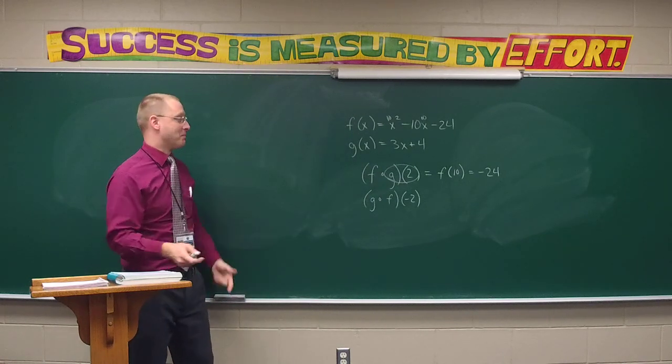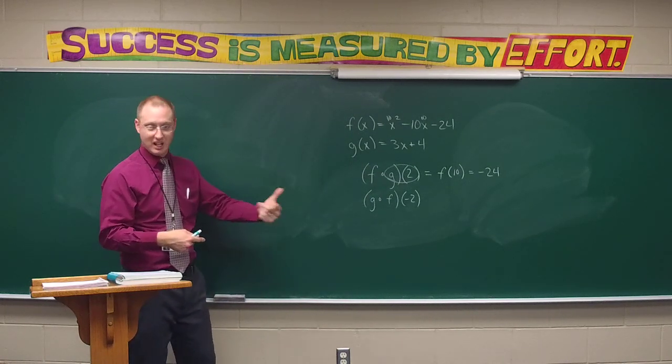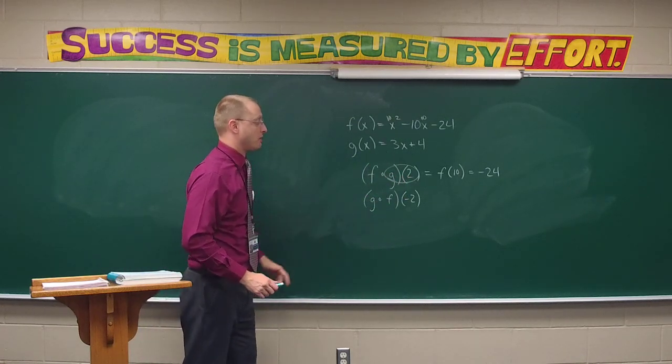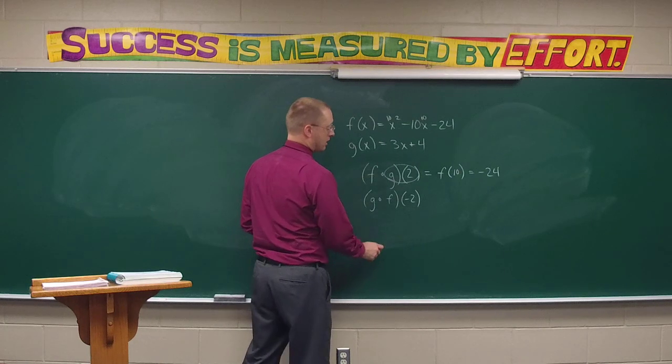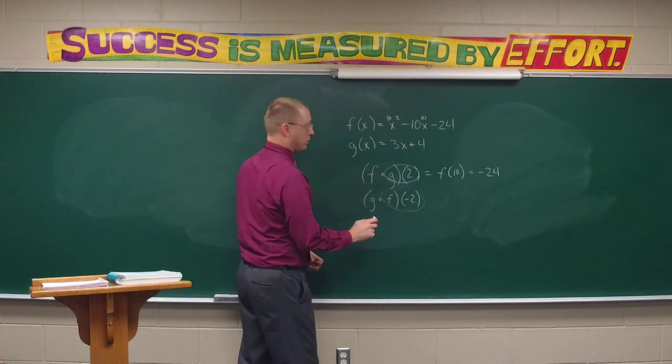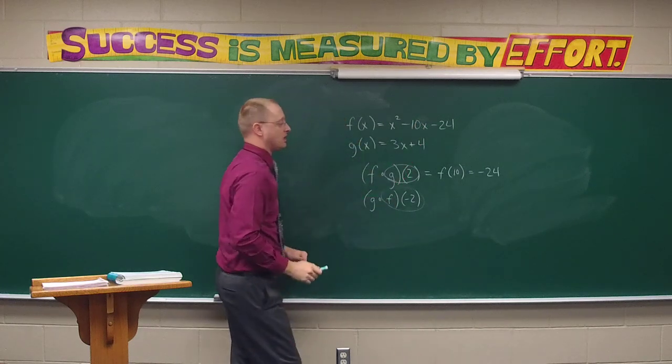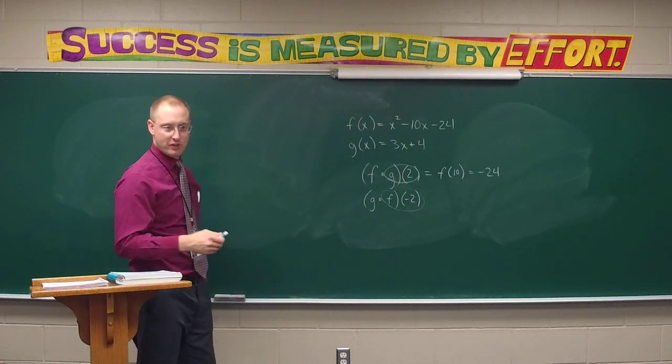Question? You did the backwards. You did f of g. Right, remember, start with the second one, the one that's closest to it. So here, for instance, on the next one, Audrey, we'd have to start with f of negative 2. So we plug in the negative 2's in these places here. And what is f of negative 2?